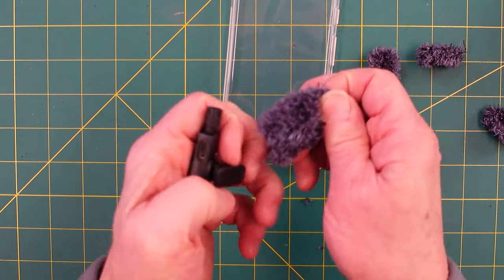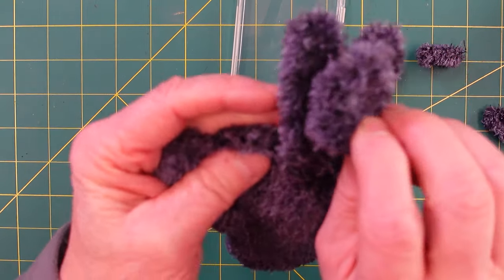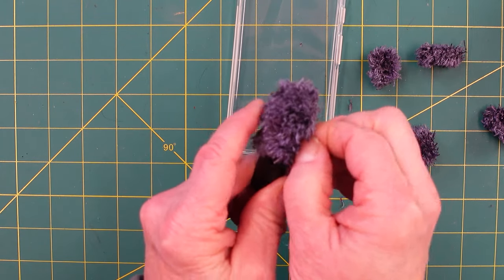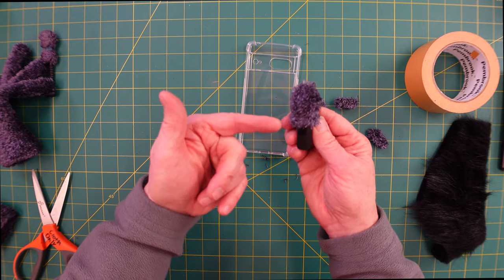For something like a wireless mic, if you want to give it a little more than just the foam — because a lot of times that foam's not doing it for you — you could just cut the fingertip off a fuzzy glove, give yourself plenty of room, and then just wrap that down over the top. If you're worried about it coming off, you can just use a rubber band to keep it in place. For this wireless mic, this would work great.